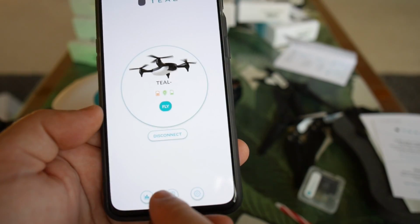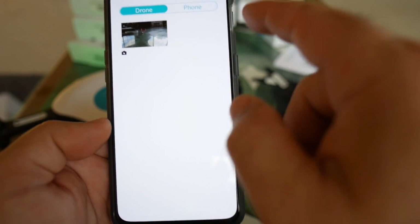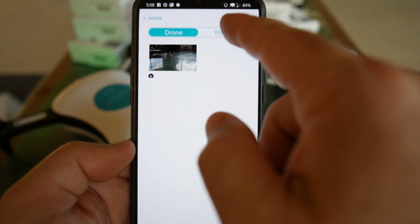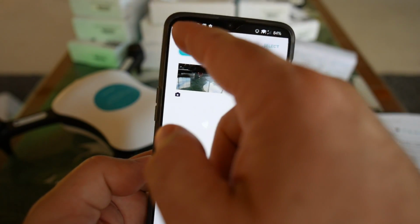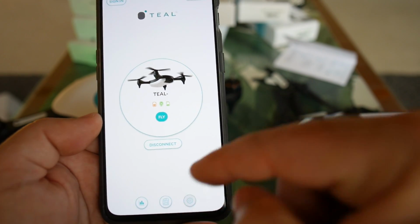So that's cool. We can go into our card here. We're going to allow it to check out photos. There's a quick little photo I took while on the table here. And then we can also look at what we have transferred to the phone. Cool. And we have a little gear here for options on the bottom.